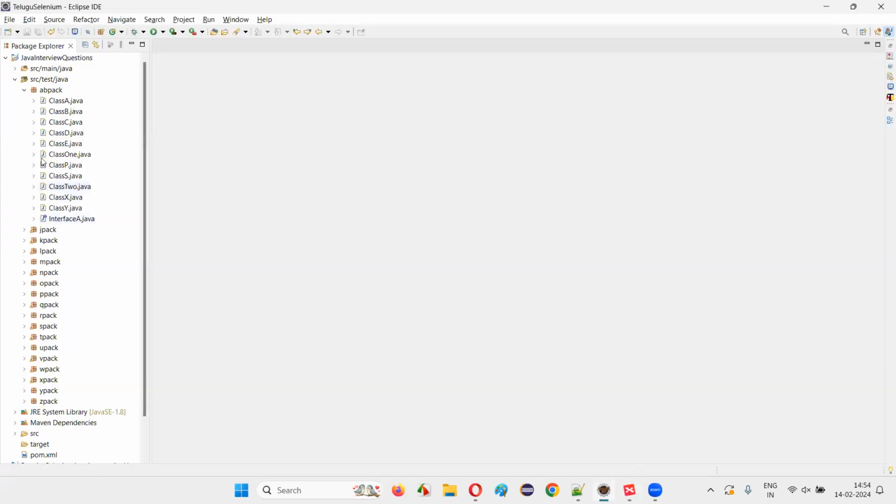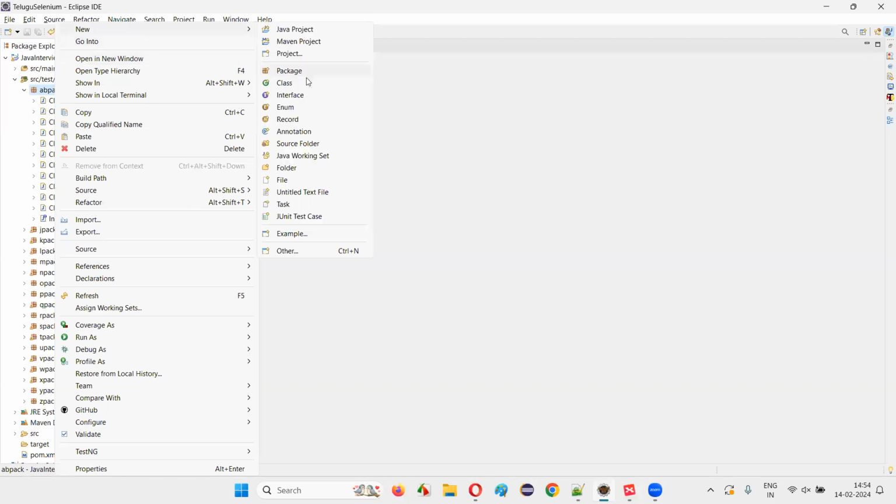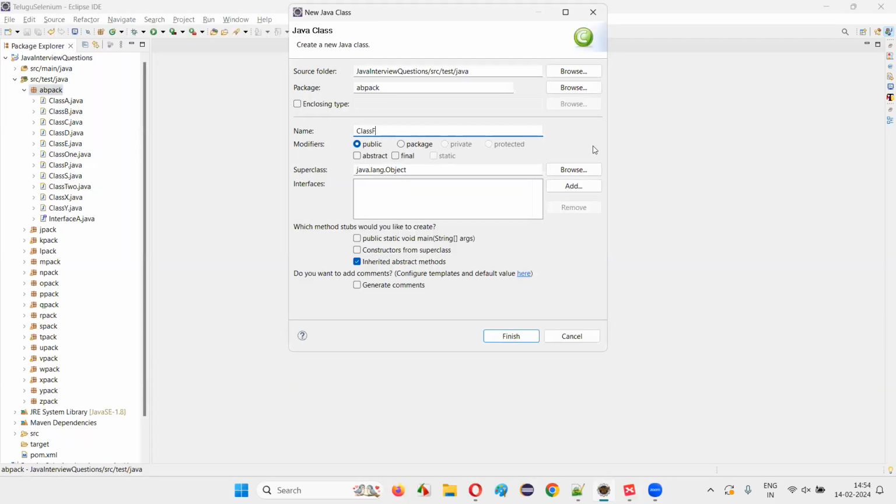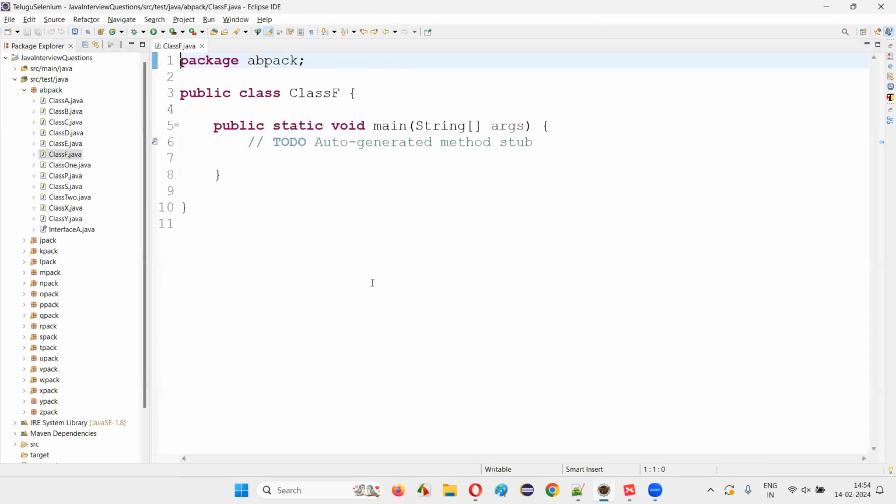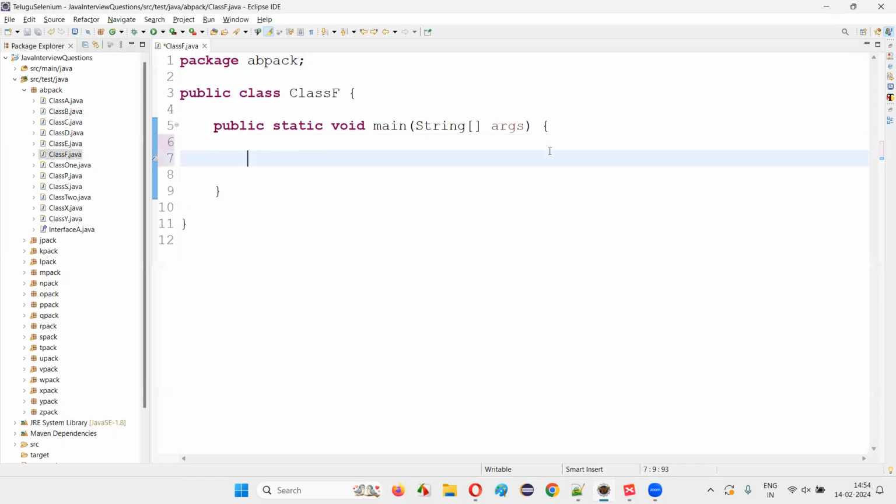For that, I'll switch to Eclipse IDE, and here I'll create a new class. I'll name this class F, with a main method, and inside this I'll create an array. The name of the array I'm giving as ar, let's say. And here in the curly braces, I'll provide the array elements: 9, 1, 7, 1, 5. Like this, I'll store some array elements into this array. This is a shortcut representation of the array. Whatever the representation of the array, it doesn't matter.